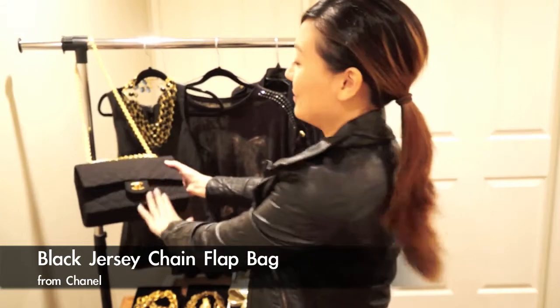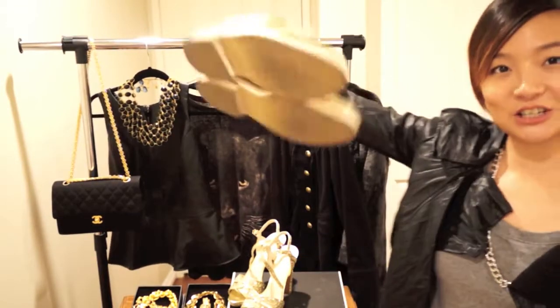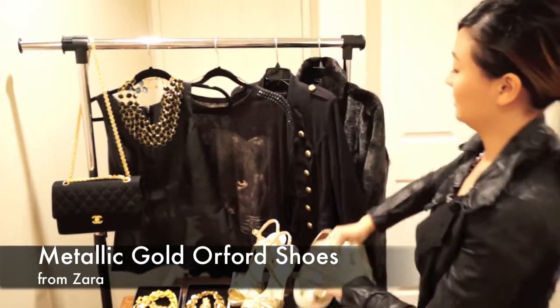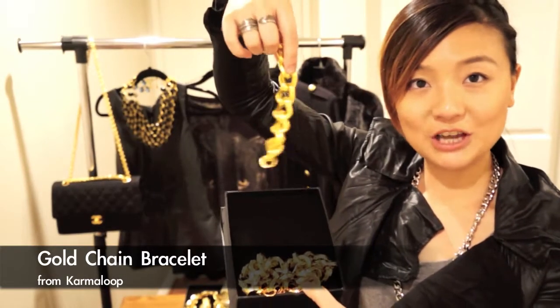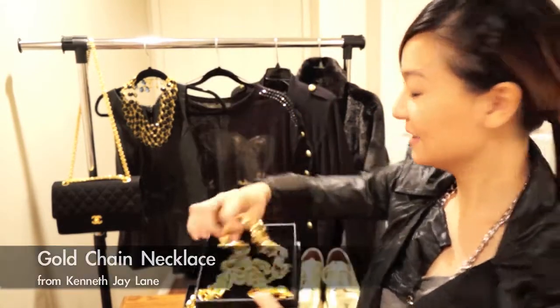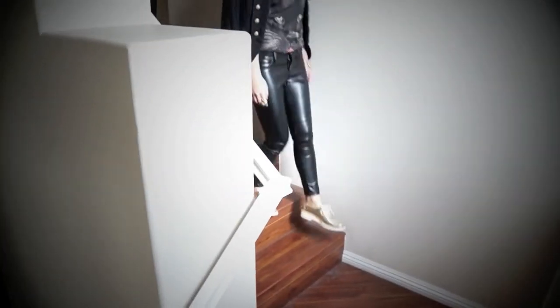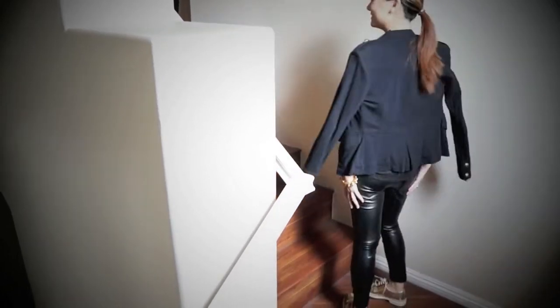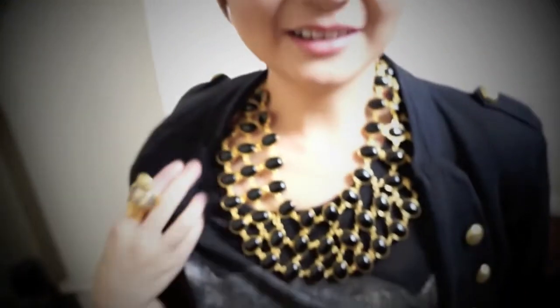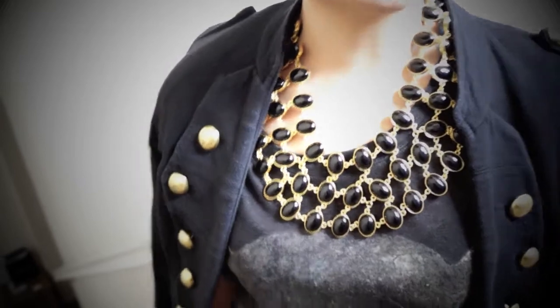Or maybe you have handbags — I have a black handbag with gold hardware. I also have some gold color shoes I can incorporate, and another pair of gold heels. Go find all your gold color jewelry: a gold chain bracelet, gold chain necklace, another necklace, maybe a gold ring. This is a casual black and gold look — very edgy and chic. I only used gold jewelry with black clothing. Always think about what you have in your closet to create a trend; don't always go buy new ones.